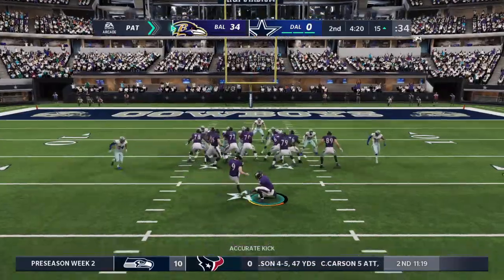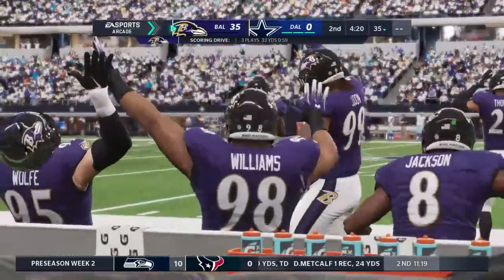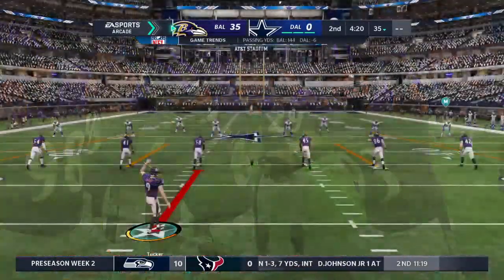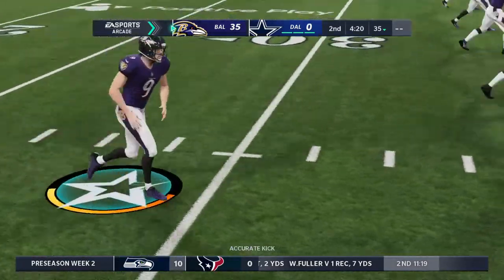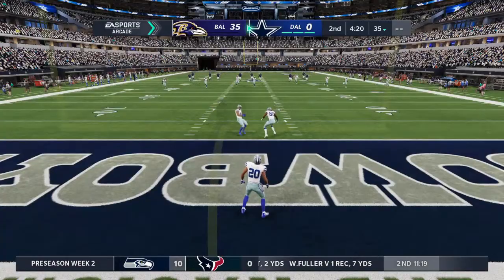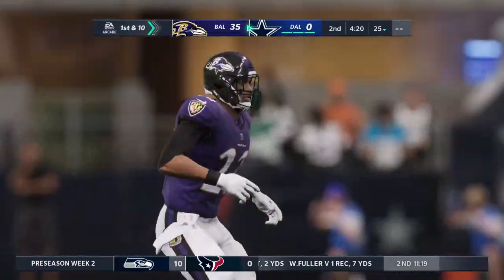Well, that was all Lamar Jackson all the time on that drive, both through the air and in the end with the touchdown run. Yeah, how about him doing things a little bit on the reverse side there, Brandon, because he softened him up throwing the football and opened up the running lanes. And when he gets a little bit of a sliver, he's gone. And that's exactly what he did there.